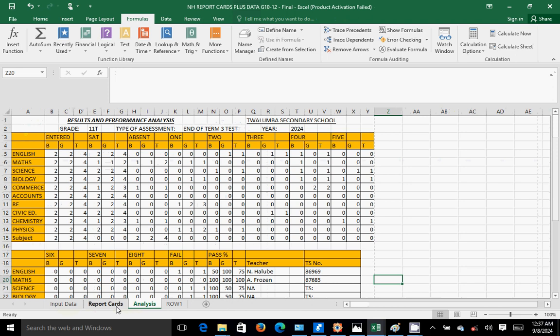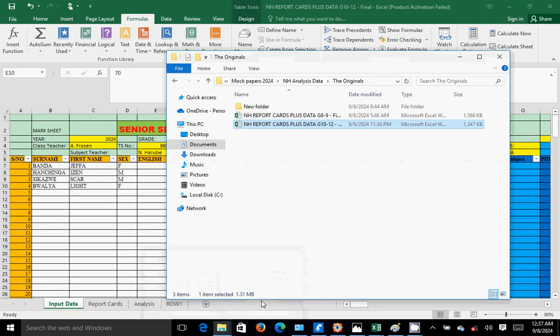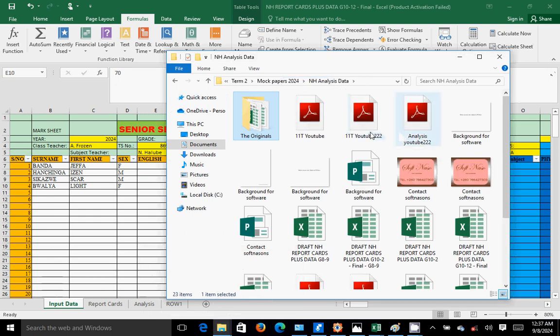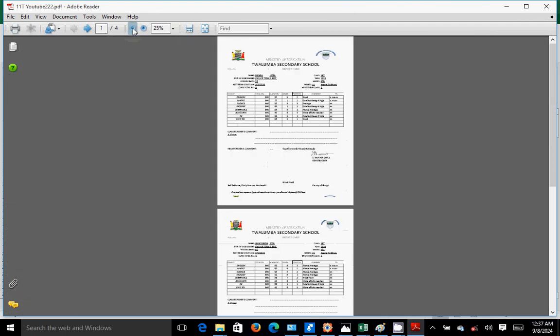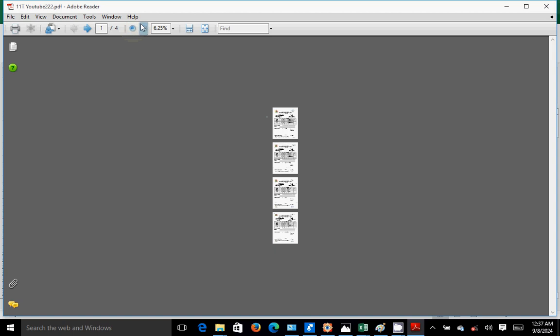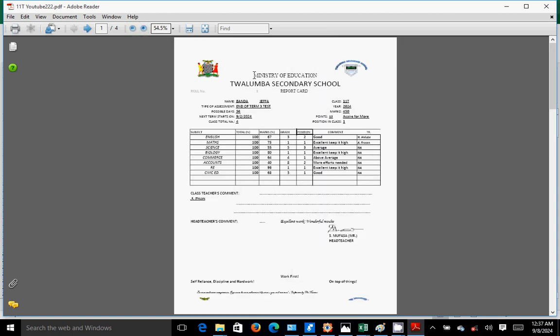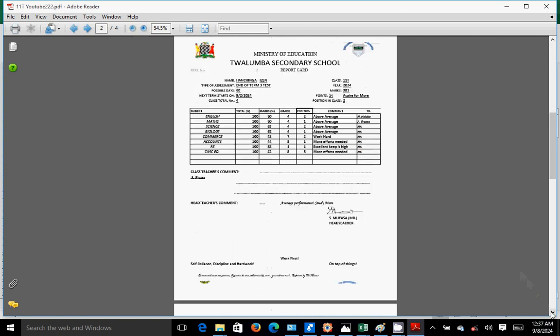Okay, let me just quickly access the information I was working on so that we can actually see what has happened. So the YouTube 222, that's the one here, and we have all the report cards that were made. There are 4, remember. We just reduce further if we can see all the 4. Okay, I appreciate the zooming part, it's interesting. So the 4 are there.